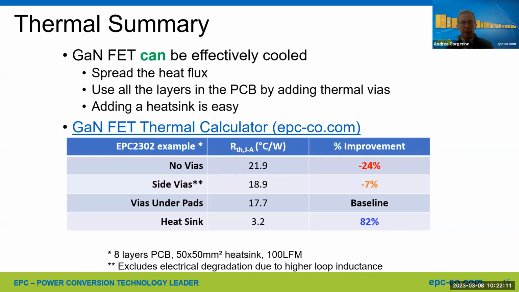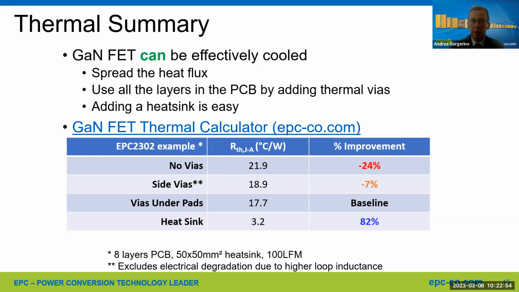So the thermal summary. When we put all of this together, I put in here a few numbers to show what you can expect. More than looking at the specific numbers, what I want to say is basically the percentage differences between different approaches. By the way, this was done using our online GaN FET thermal calculator tool. I have the link here, so I encourage you guys to take a look at it. It's a very simple tool that allows you to choose the devices and input what kind of thermal concept you will use, and it will give you an idea of what the expectations are.